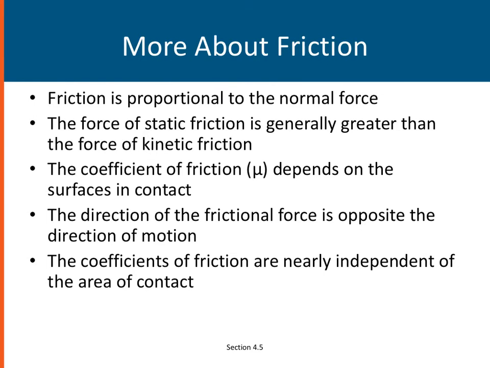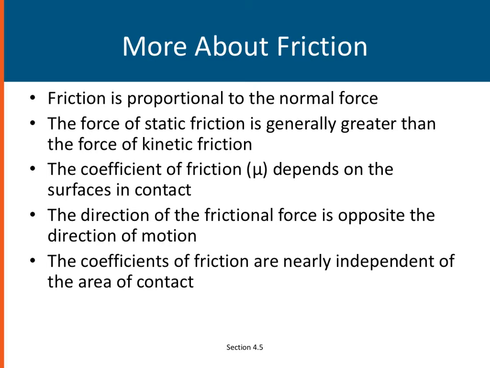A few notes about friction: friction is proportional to the normal force. So the harder an object is being pressed into a surface, the more friction there will be. Typically this depends on the weight, because the normal force is typically balancing the weight of an object. So the more weight an object has, typically the more friction it'll have. That is not always the case, but typically that is the case.